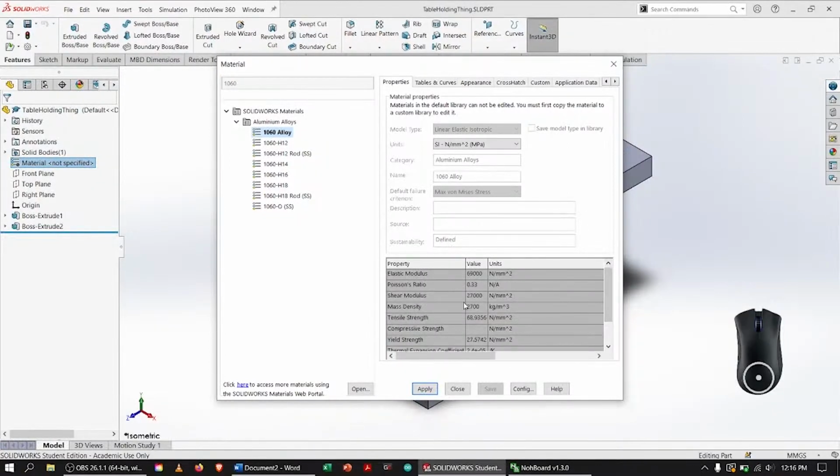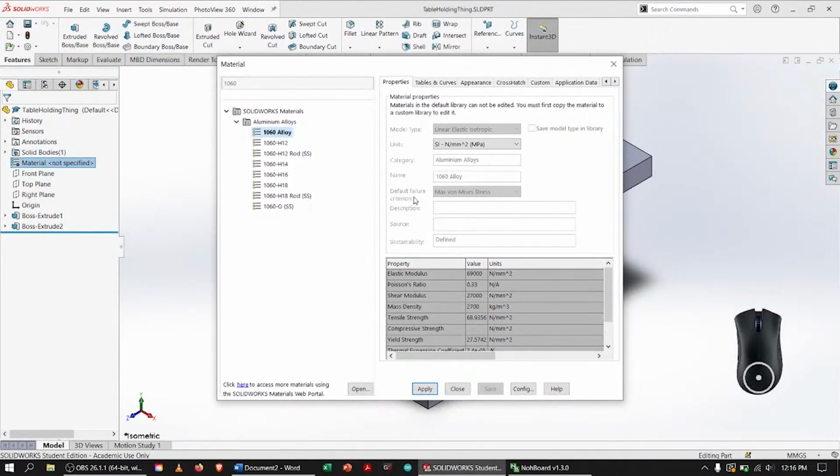But for the purposes of the CSWA, this is really the one value that I have to pay close attention to. It's called mass density. In this case, it's given in units of kilograms per cubic meter. So this is 2700. And if they give it to you in grams, just multiply this value by 1000. And you need to use this value to cross-check the mass density value that they give you on the drawing, just to make sure you're using the right material in your part.